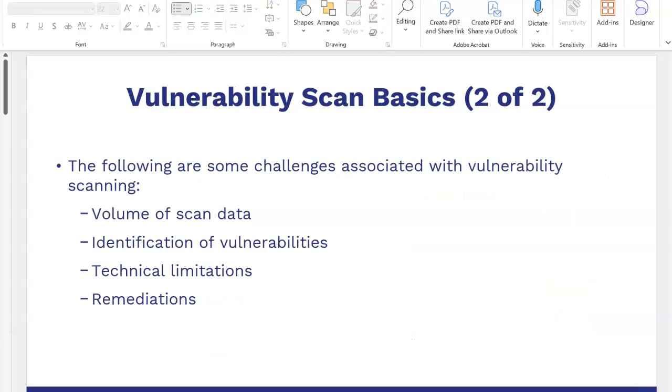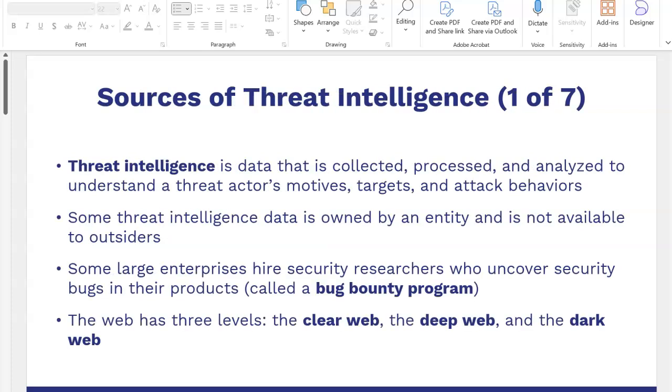So what do we do? How do we identify them? What's the technical limitation? The big one is, once you find something, how do you remediate it? In the case of D1, we remediated it by doing some research on the vulnerability, looking at Fortinet's website, SANS.org, or the CVE website. I did some research and discovered that we were in the clear.